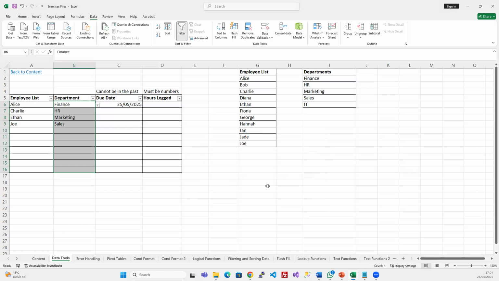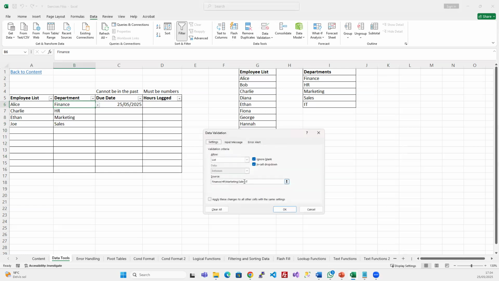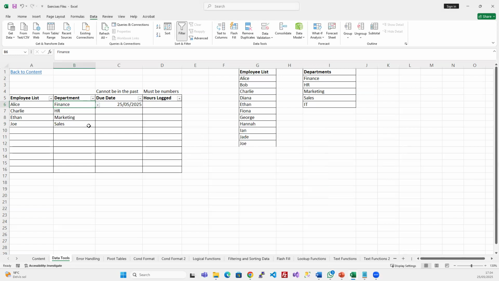Yes, okay, good. So now I've manually created the list here, as against here where I made it a reference to a list. Here is not a reference to a list. It's a reference to just the list that we have manually created here. To add new values to this list, if I wanted to add technical, I could just type technical here and click OK. And next time you will have technical in the drop-down list.